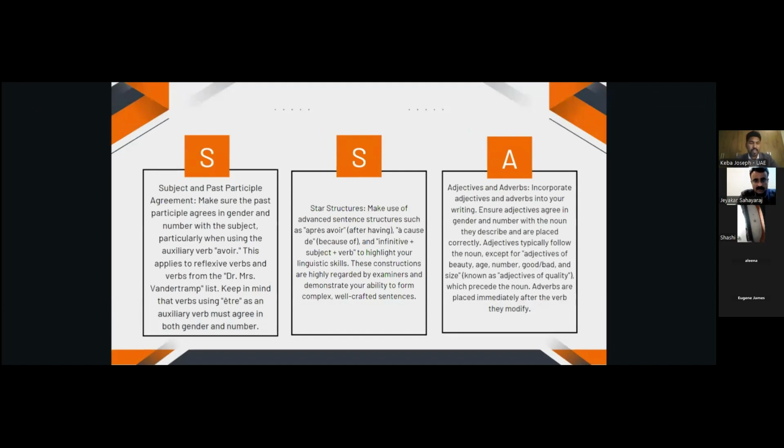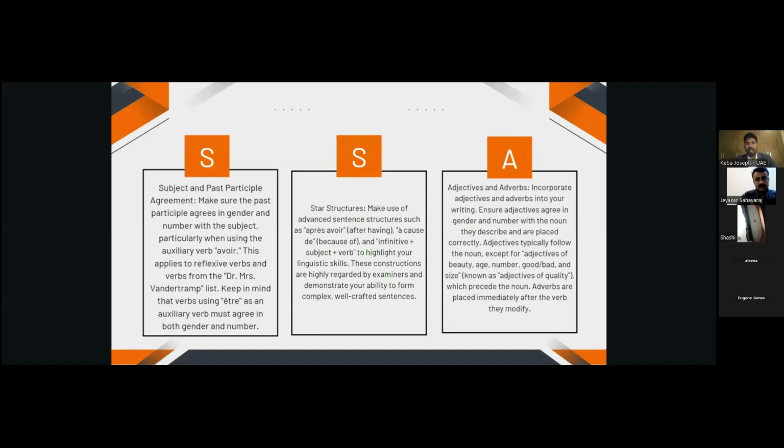checklists, of course. And the quite common mistake most students make is with subject-verb agreement when it comes to the perfect tense. This means the past participle agreement, placed with the auxiliary verb avoir or être or reflexive verbs. They tend to miss out the number and gender agreements. These are just the common errors students tend to make. And the star structures.